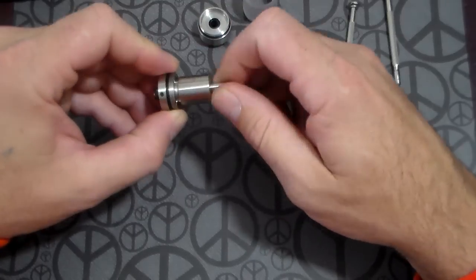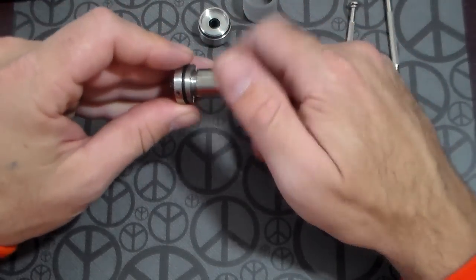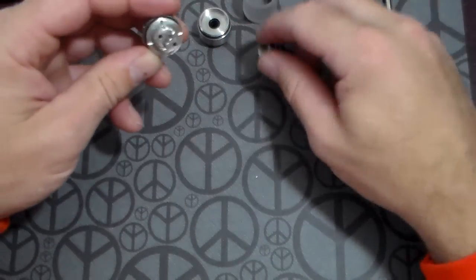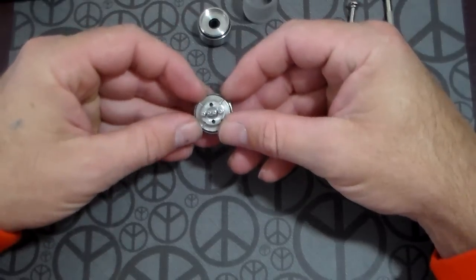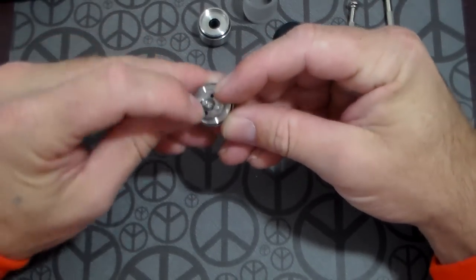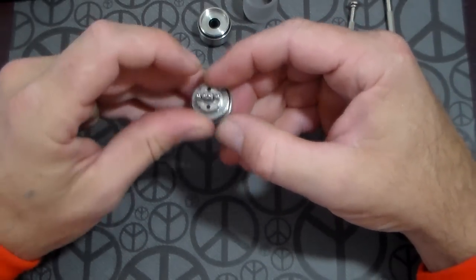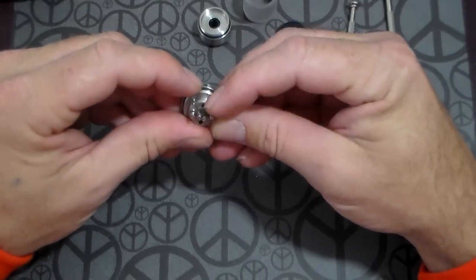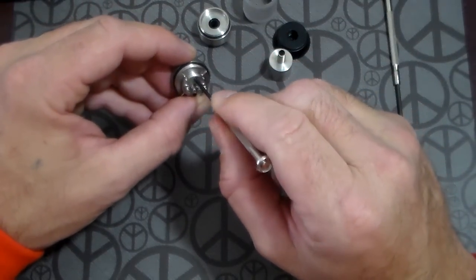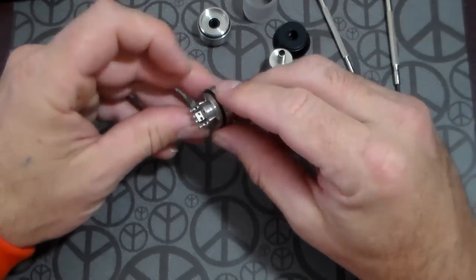And here's your center cone, or your center tank section, or your plume, or whatever you want to call it. Chimney, I guess, is another word for it. That comes off, and you do have the 4 wicking channels here with the 2 airflow holes, one coming in from this side and up right here on this side of the deck, and one coming in this side and right up through the deck. On the mid center here, it's just under 2 millimeters. So I'm just going to say about 1.8 or just a 2 millimeter airflow that this has.